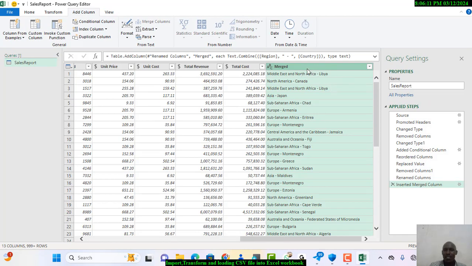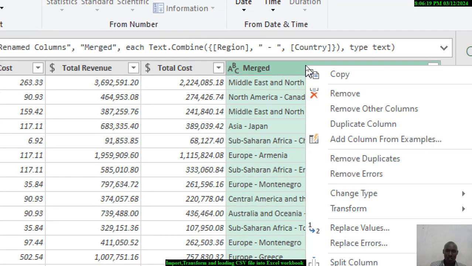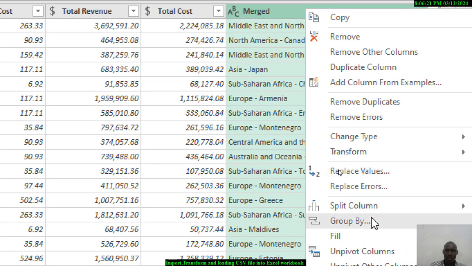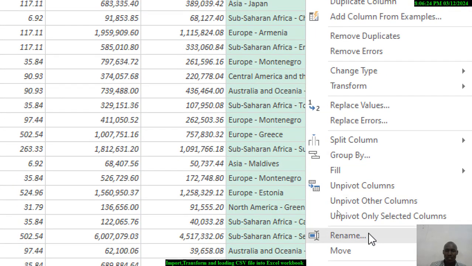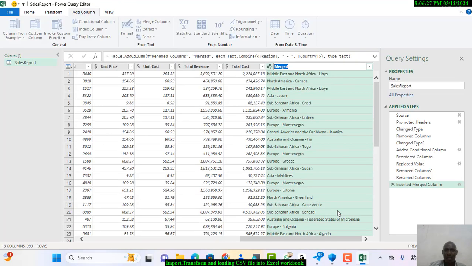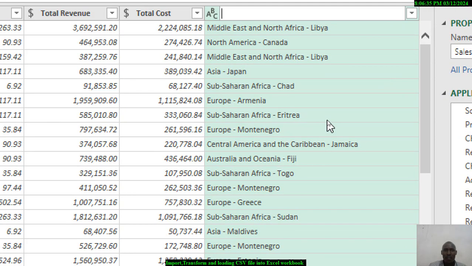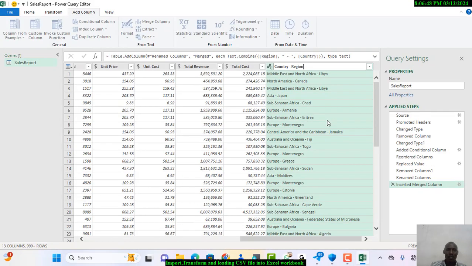As you can see, the match column is now added. So go ahead and rename this column. I'm going to rename this column as country, hyphen, region, that way.